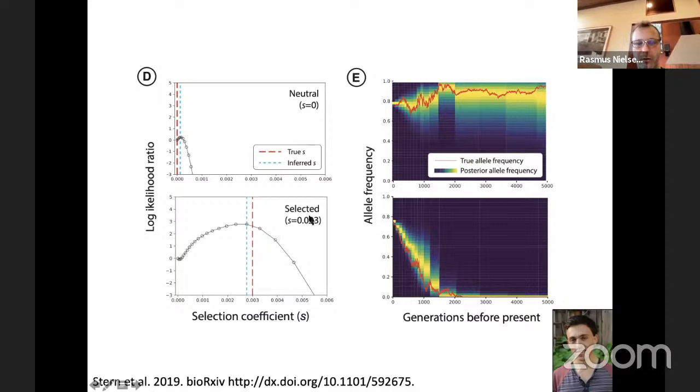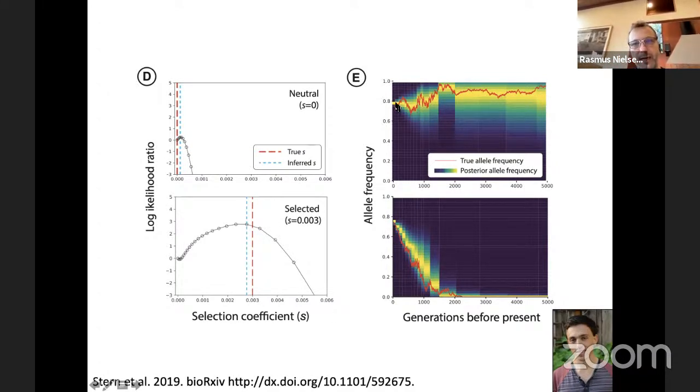Then we simulate when there is truly selection, with a selection coefficient of 0.003. So you get a 0.3% selective advantage if you have this mutation. And then we can estimate the selection coefficient pretty well. The method will also give us the allele frequency back in time, because we have this whole genealogical history. We get all of the information in the sample about the history of any particular mutation. It's all preserved in that ancestral recombination graph.